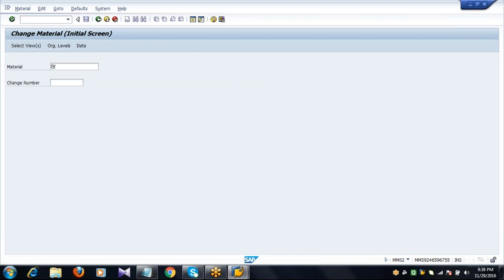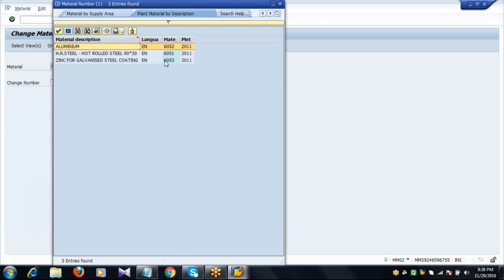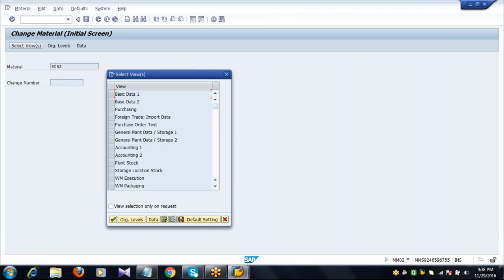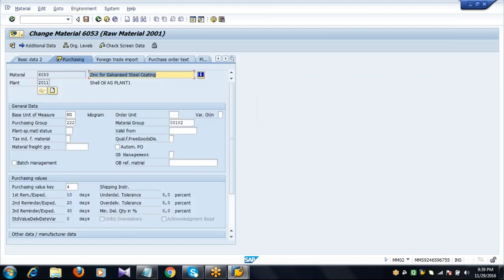Enter the material number, select views, purchasing view, enter the plant, and press enter.